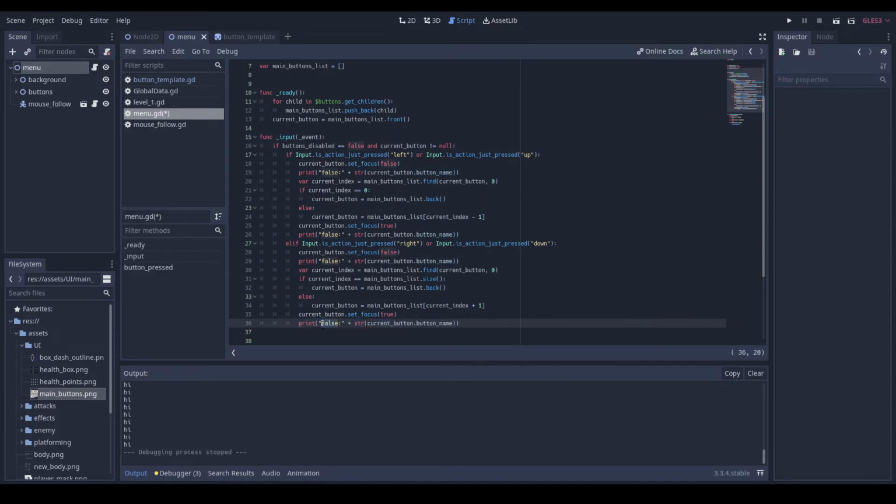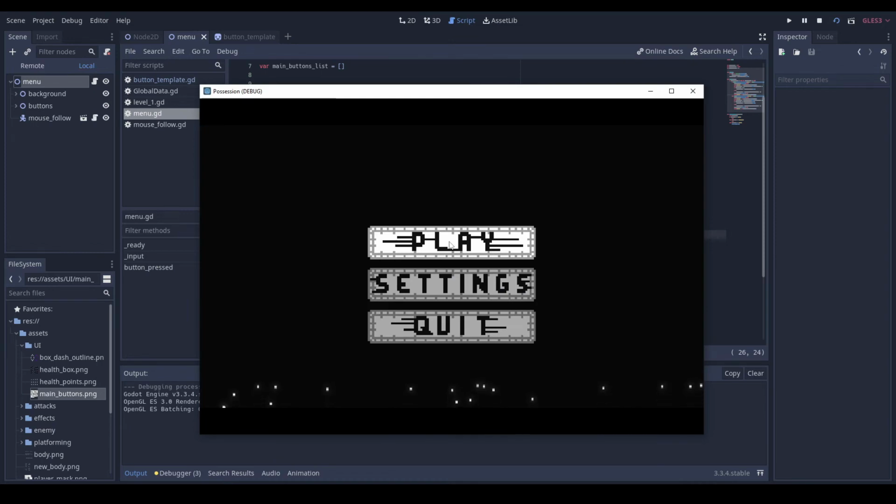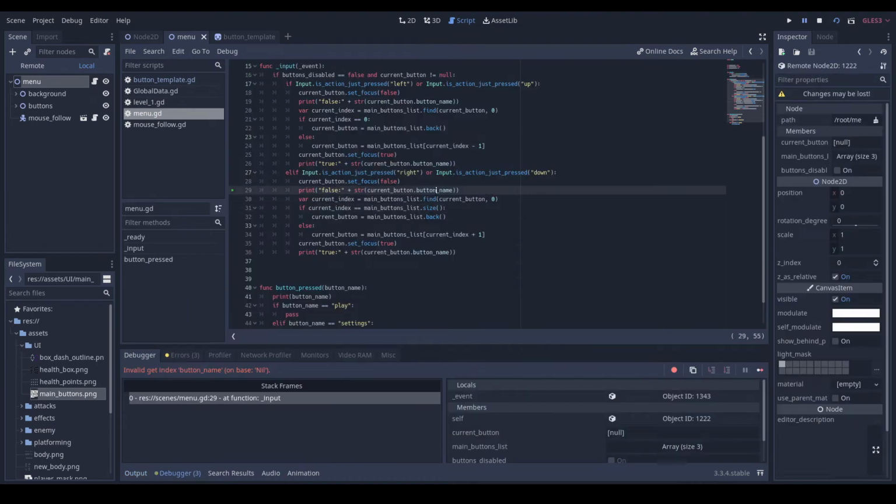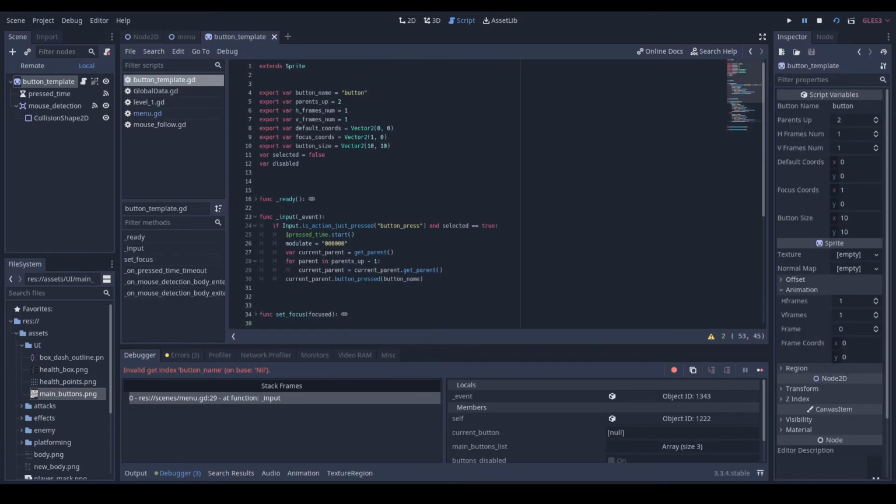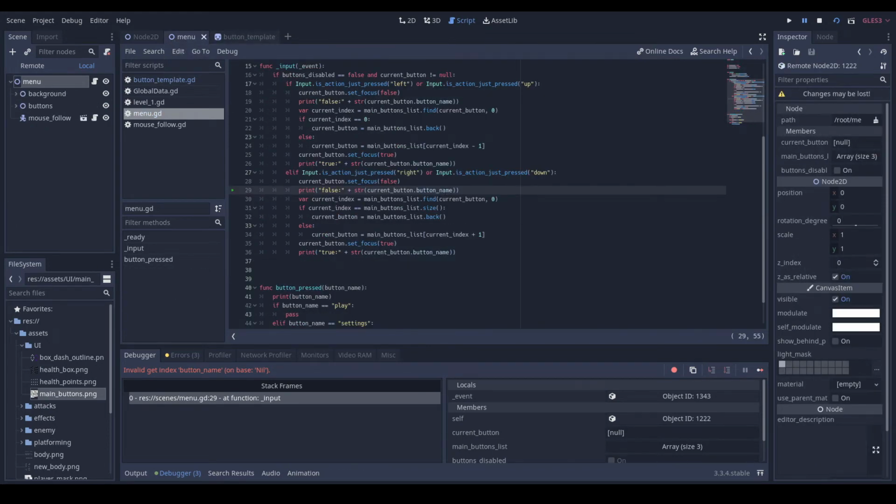And then change the last ones into true. Already know to print. Button name is the variable we use, right? Button name. Get index.